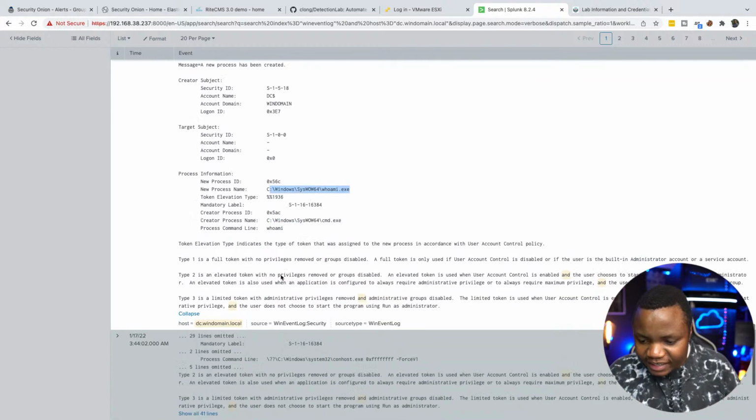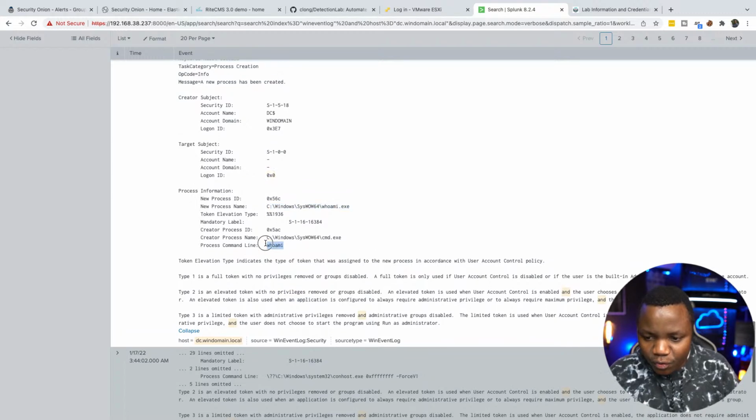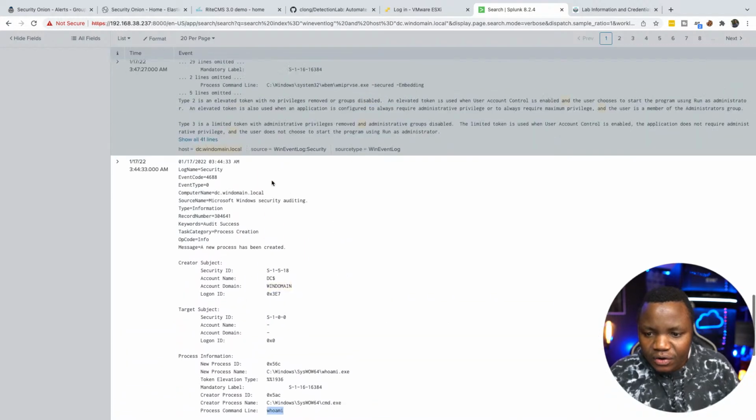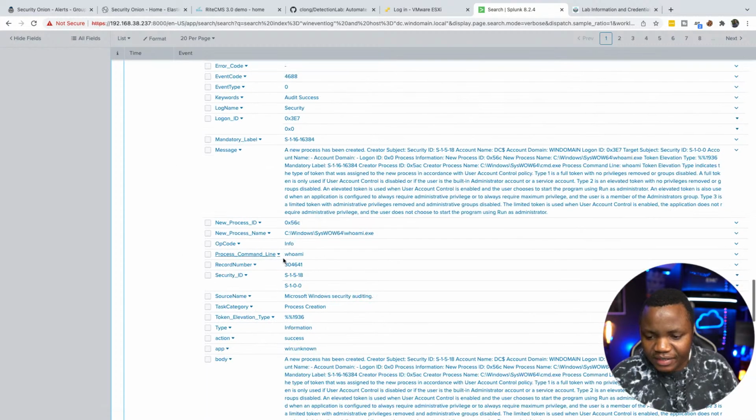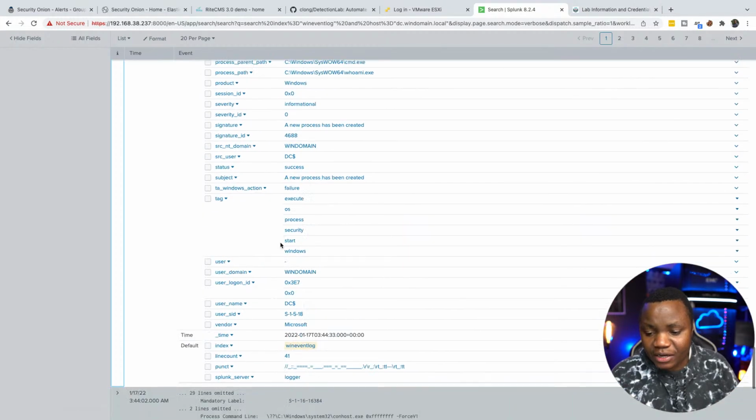So right here we can see from the command line, someone ran whoami, and you can see the timestamp when it happened. You can see the source IP address. The host in this case was WinDomain. You can see the source IP address and the destination IP address, and a bunch of other interesting information here that you can use to validate that things actually are working.